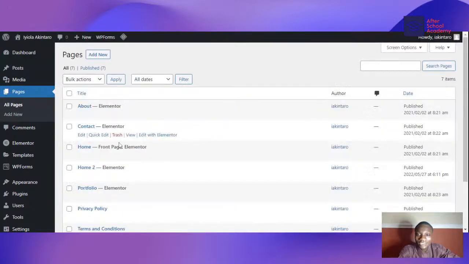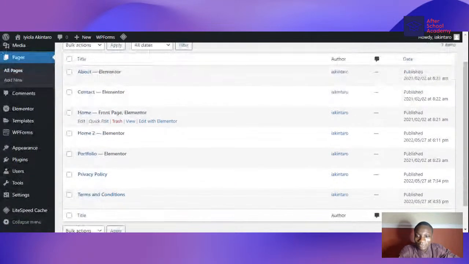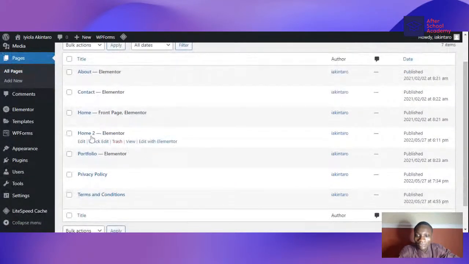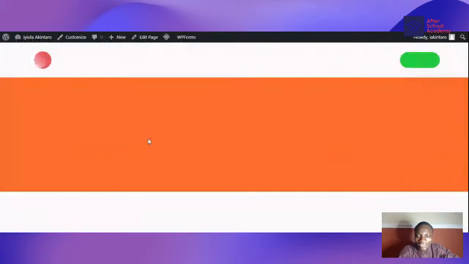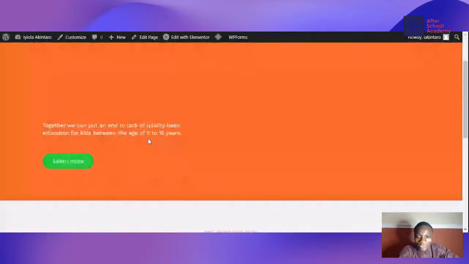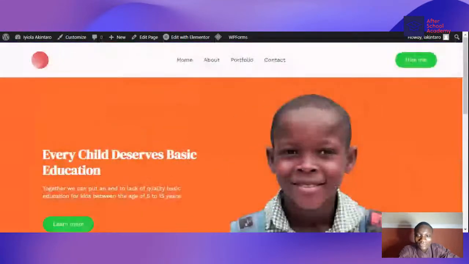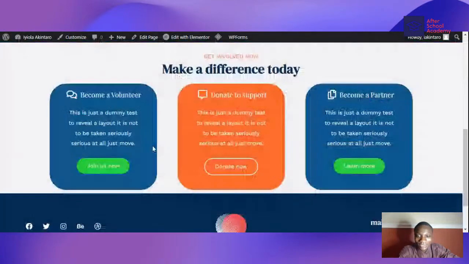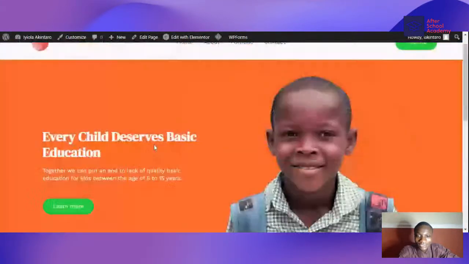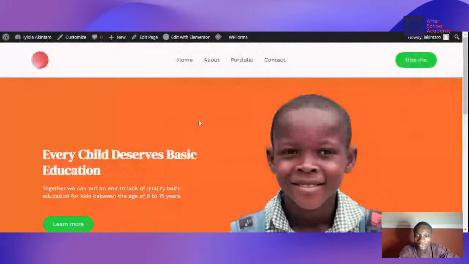Now, as I said, I've already recorded this video before. When I recorded it, I made use of the Elementor home tool. So let me show you again what we want to build. But it's a pity, the recording did not have audio. So this is what we are about to build, just the same example we saw in the slide. So this is what we want to build.